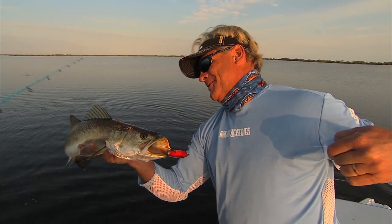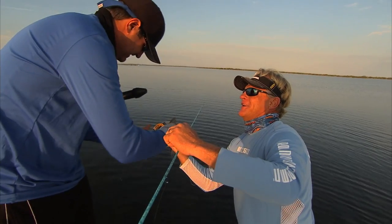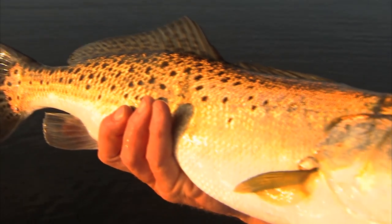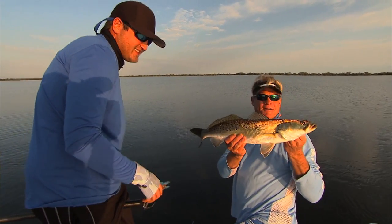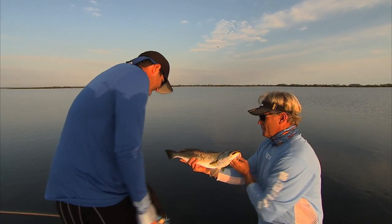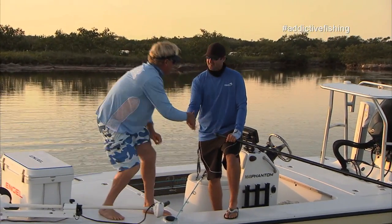Nice fish, man. Unbelievable, beautiful fish. Can you pop that trocar out of there? I think you got him — it was right in the corner. That was a hell of a smack, man. You know, like you said, whenever you don't know the difference between a redfish and a trout, that's when you know you've got big trout up here. All they've got to do is absolutely just look at that hook and they get hooked. Is that a beautiful trout, folks, or what? About 27, 28 inches? He ain't that big but he's a good one. I'll take him all day long. Off he goes — nice trout, brother.